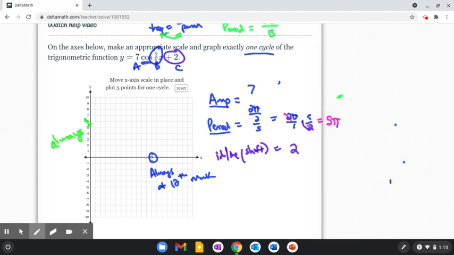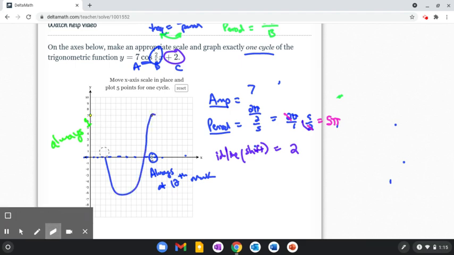All right, so if I were to just start with the normal cosine function, don't worry about your shift just yet, it's not going to start at 1, it's going to start up at 7 because it has an amplitude of 7. And then it's actually going to end at the same spot, at 7 as well. Okay, and then the cosine function, as we know, looks kind of like this, right? Goes up and then down.